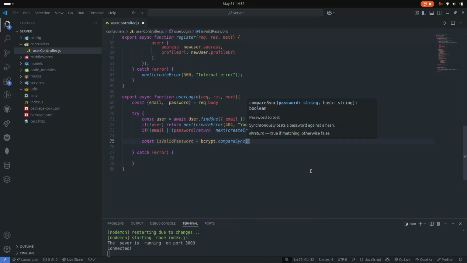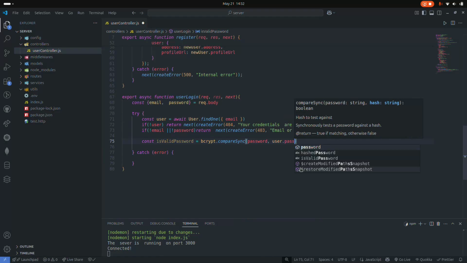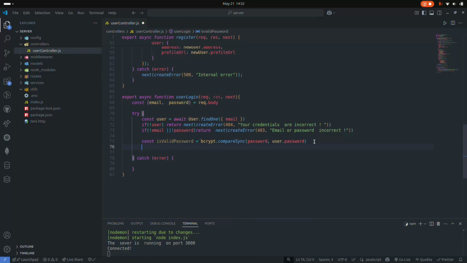Because we used hashSync somewhere, and then compareSync. bcrypt compareSync will compare the password to the user's password, right? And that is all we need to compare.